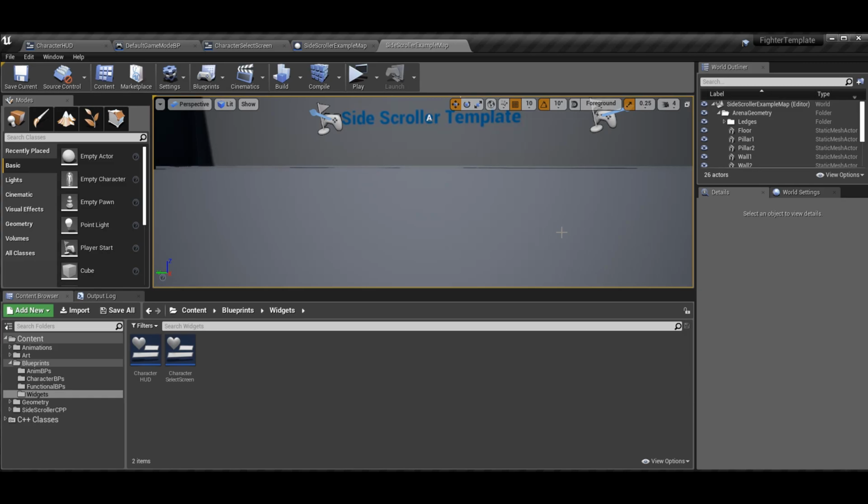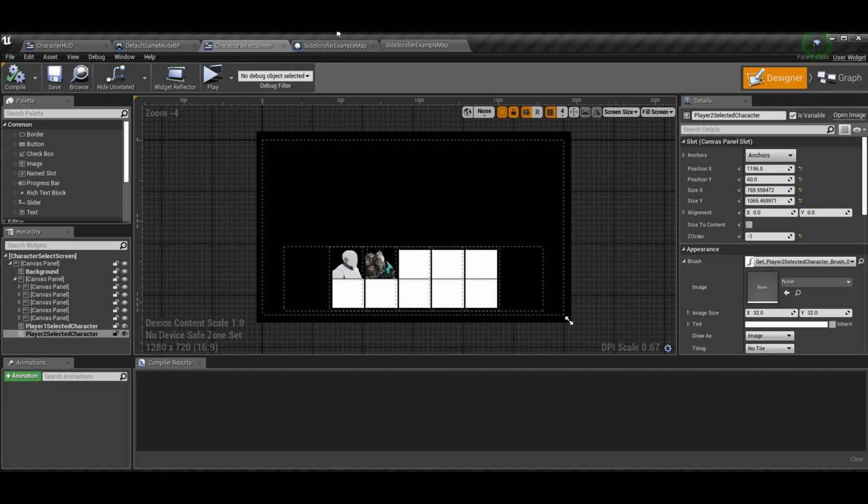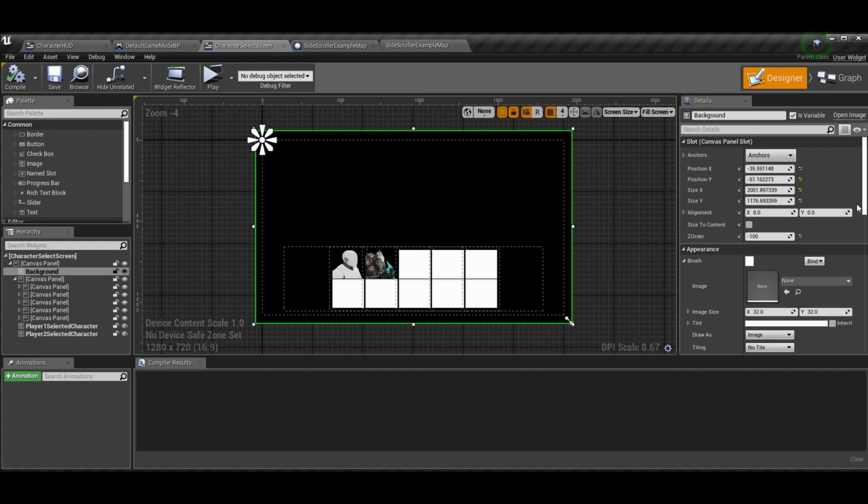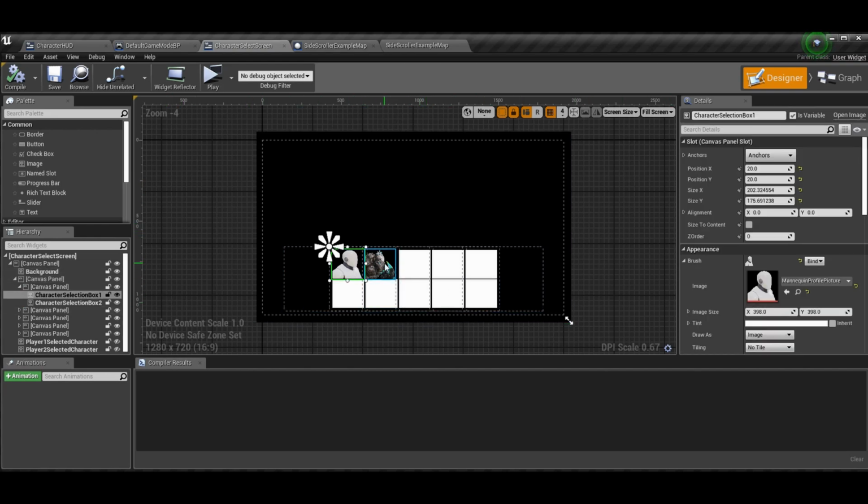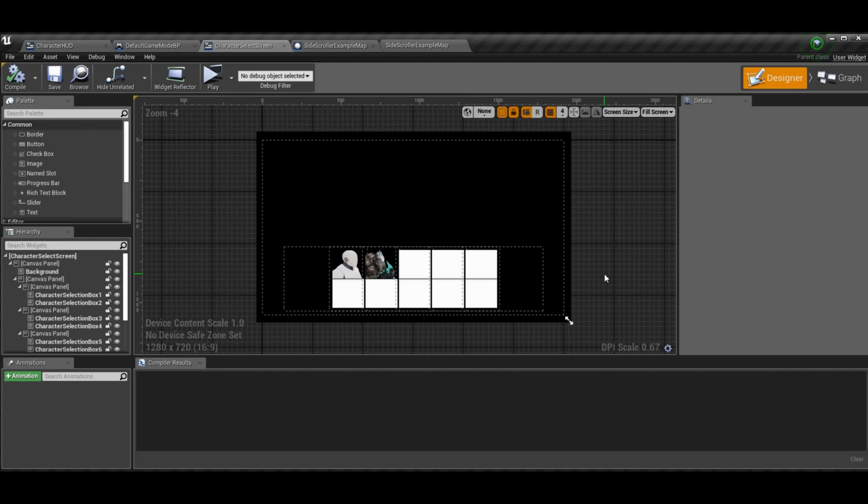We're not going to actually be able to select the character and spawn them. What we're going to do today is just have the character select screen here, with whatever background we want. I just put a black image, and what we're going to be able to do is navigate between these boxes. And when we navigate, you could select and all that. We won't get into spawning today simply because I just don't have the time, but I did want to get a video out to you, and I figured we could start with the designer portion and a little bit of logic for the character select screen, since this has been a very popular and requested video.